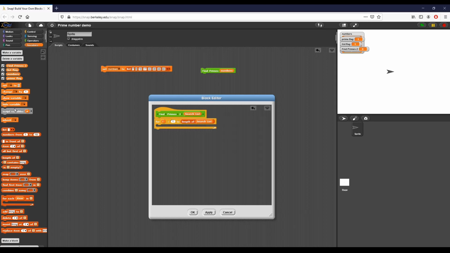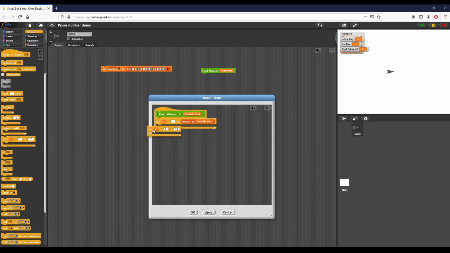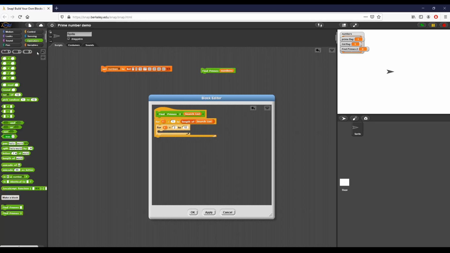The second thing we need to do in order to make this is test for the numbers. Basically, a prime number will not be divisible by anything from 2 to half of itself, right? So if we have a number 400, we want to see if the number we're testing is divisible by any number underneath it, right? To make it easy, we're going to start at 2, because every integer is divisible by 1. And then we want to go to half the size of the number.